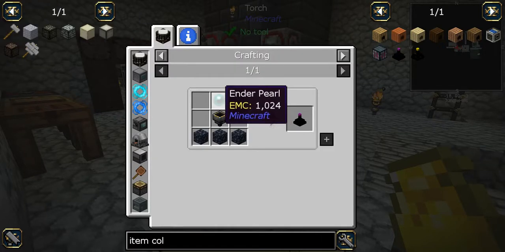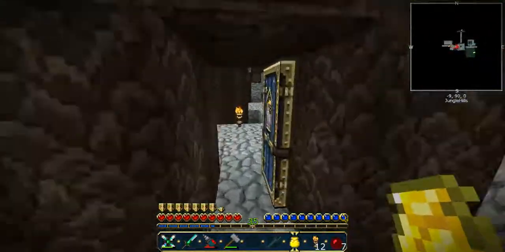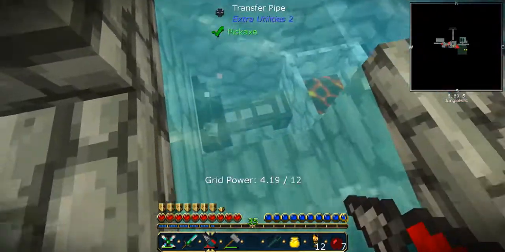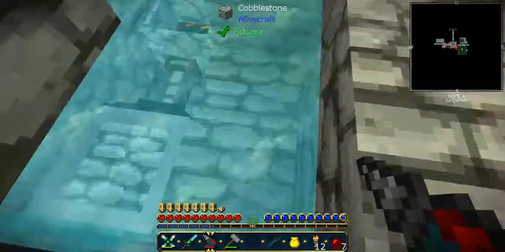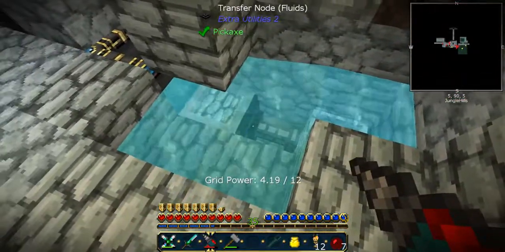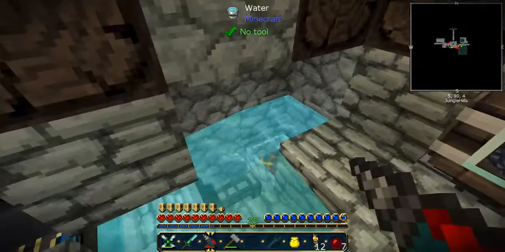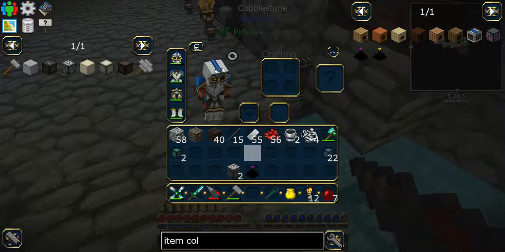Not too expensive. That's the hard part, is getting the ender pearl hopper. And if you get obsidian, I'm gonna show you what I did with obsidian. I got a stone barrel there. So I got a hopper. I got the same thing, a crucible with lava underneath. But I got a fluid transfer node hooked up into this. Stone barrel. And it's making cobble. And on the backside, I got a transfer node that brings it right up there. 3 stacks of 64. The thing just got loaded up.